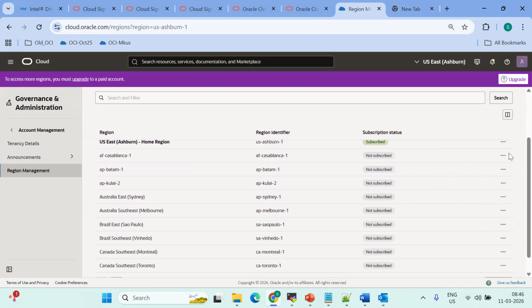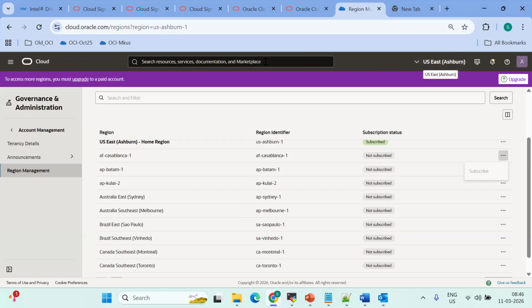But in the paid tenancies, you can go and click on subscribe to the other regions as well. So like you have primary on one region and the DR you want to have on a different region, then you can subscribe to that and do the required provisioning on the other region as well, in terms of VCN and the subnets.